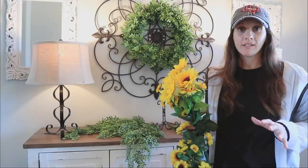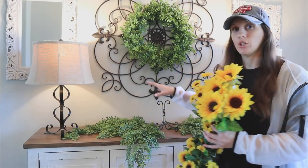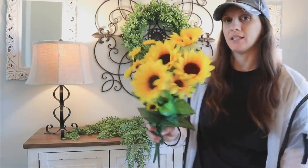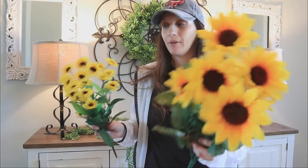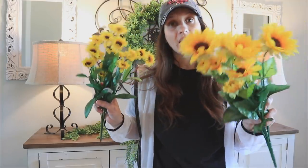All right, so I'm gonna show you guys the items and then I'm gonna throw up the price of what I spent to do the sunflower theme. So the first thing that I did was I went and got sunflowers. Again, Hobby Lobby is one of my favorite stores because they run their amazing deals. So definitely wait for floral to be 50% off. So I picked up some larger sunflowers, and then I also picked up these like baby ones. They were $7.99, but 50% off of both of them made them $4 each.